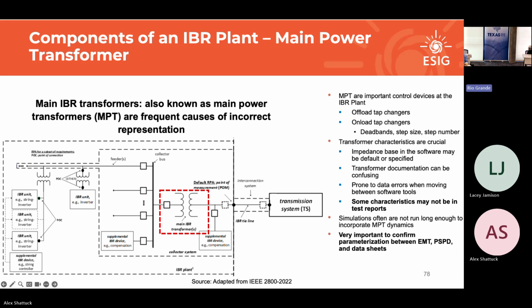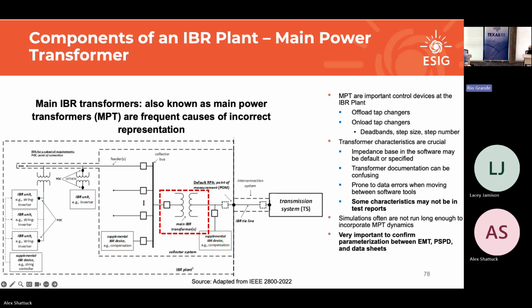The other thing to keep in mind, especially in the EMT space in one way, but also ignore it in the other, is that the main power transformers often have on-load tap changers, which are also a control device. If you're running a simulation long enough, you may see interactions and controls between the on-load tap changers and the rest of the plant controller. Typically, on-load tap changers are 30 seconds to 90 seconds as far as tap time. So if you're running a simulation that long, it may be worth it to include a tap changer in there if that's something that you're worried about studying, right? Or if it may act.